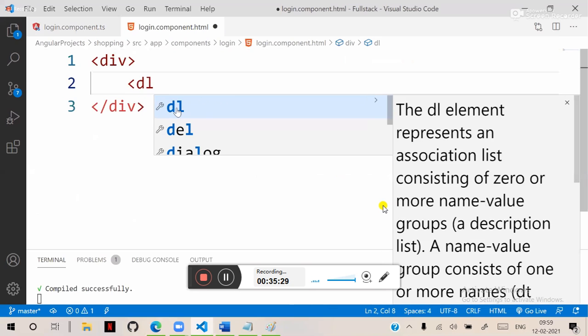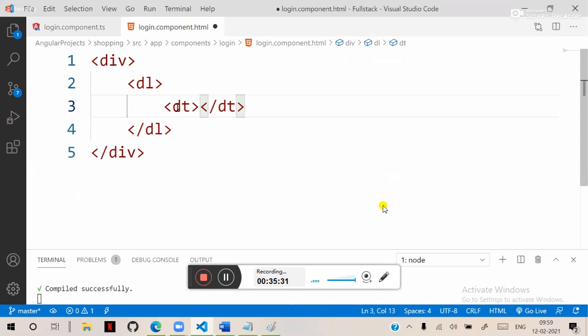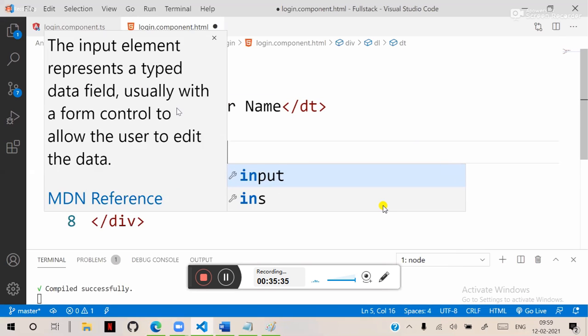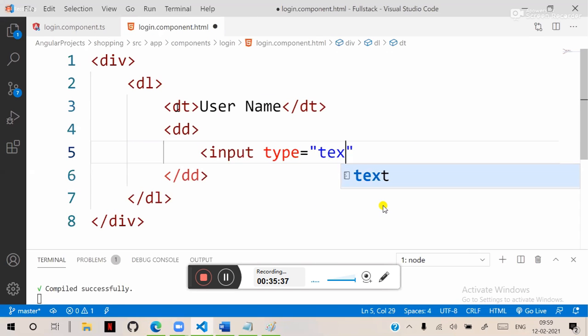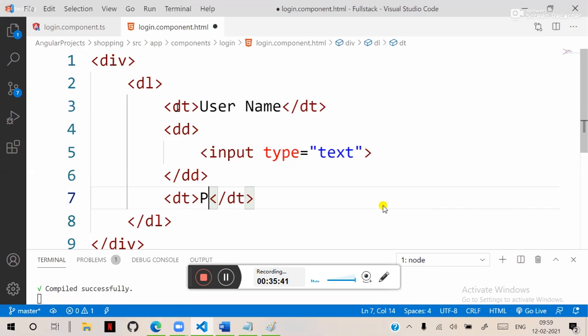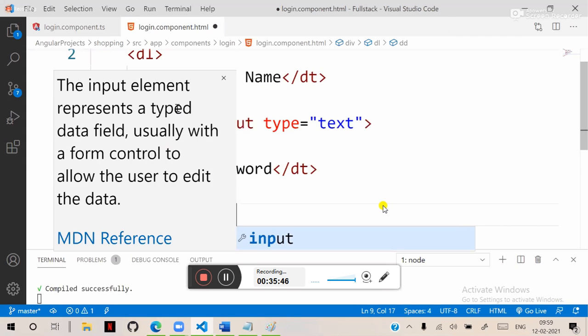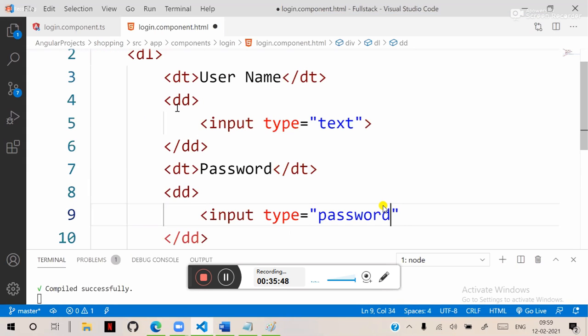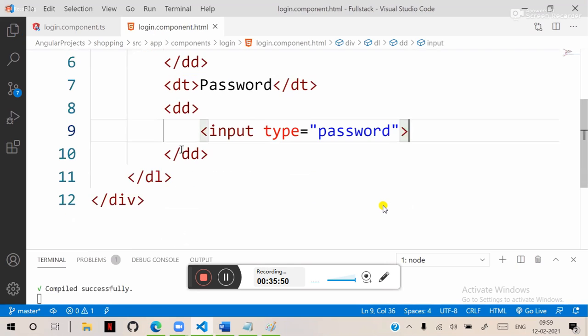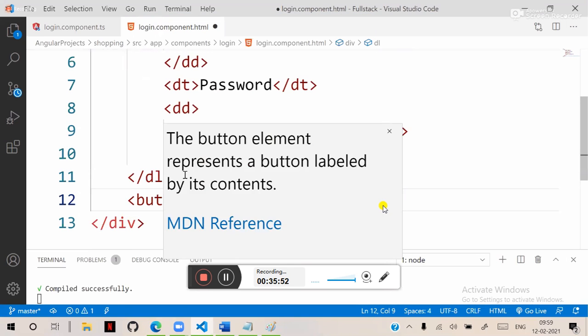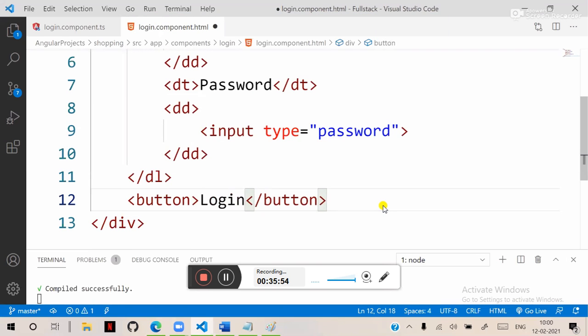That means here I will create a data list with a data term, username, and a data definition with input type equal to text, and a data term, password, and a data definition with input type equal to password, and here we will keep a button, login.